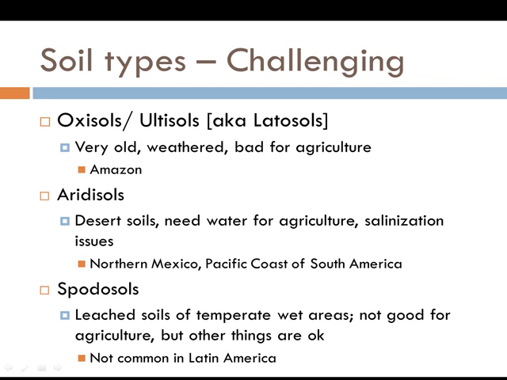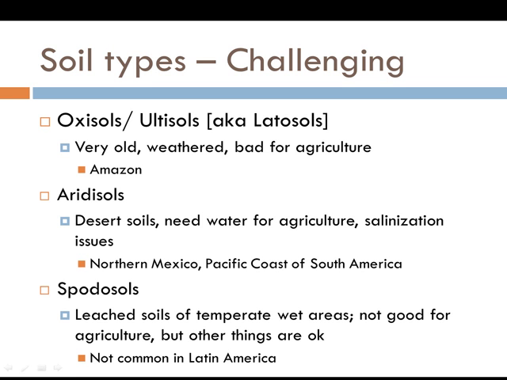Aridisols are next. We find them in, yeah, you guessed it, desert areas. So they're desert soils. They need lots of water for agriculture, but when you water them a lot, they're very productive. But by watering them, you can have issues with salinization, the salting of the soil, which occurs when irrigation water evaporates, leaving behind the salts that were in the water, which poison the soil. And this is actually a problem that people have in Argentina and some parts of Peru and also Mexico, where irrigation has basically ruined these soils. We find these in dry parts of Mexico, Argentina, Brazil, Peru, Bolivia.